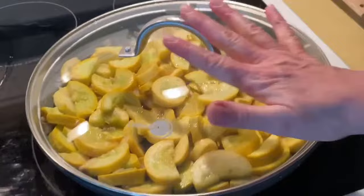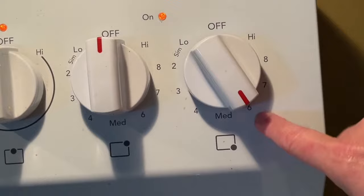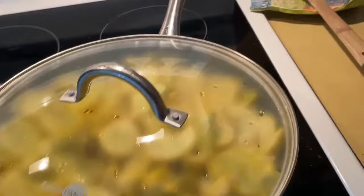And I'm keeping the heat low. See, it's not medium, and it's really not medium high. It's just right there. And that's enough to keep everything from burning for my stove, for my burner.